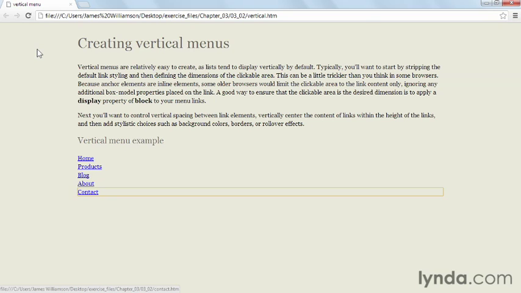So now the clickable area of these links actually extends, and you can even see if I hover over on this side, it extends all the way out to the edge of the page. That's useful because you don't want to make people hover over just the text. You want to give them a little bit of grace area, obviously, if they're mousing over a menu. But you probably don't want to stretch for the entire length of the page in this case either. So the next thing we need to do is go in and set a width for these elements.